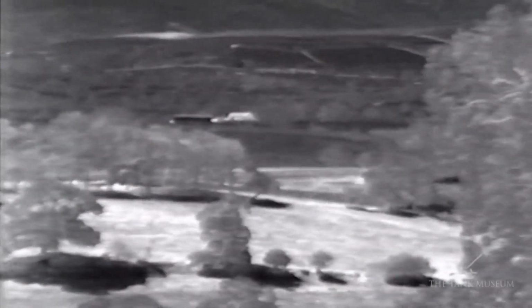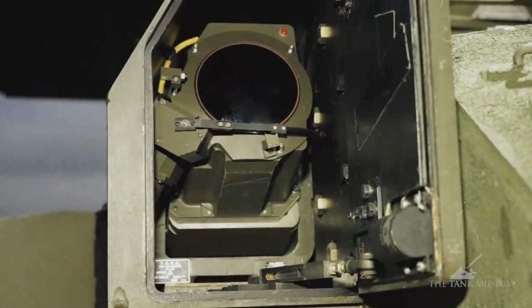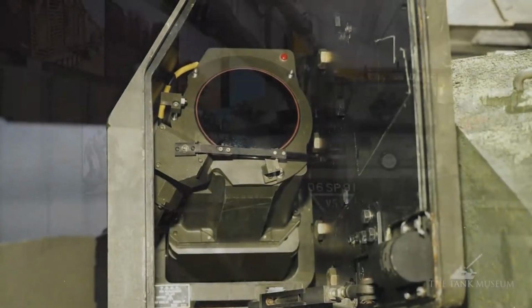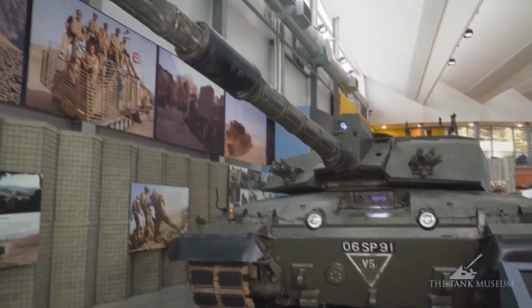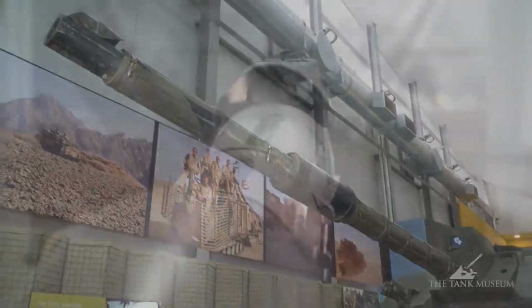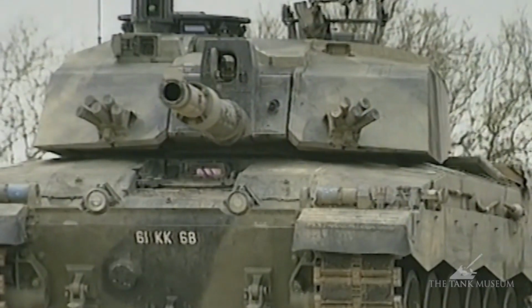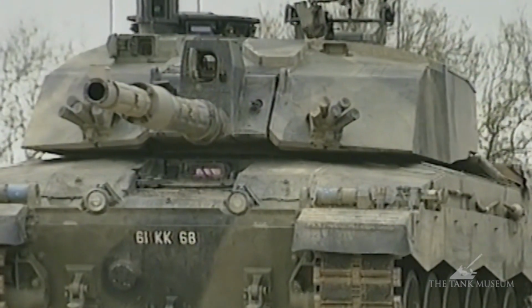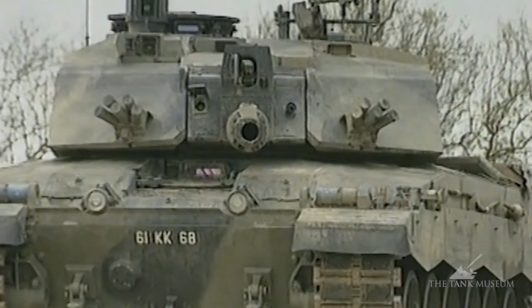Arguably the most important part of the Challenger 2 tank is the Advanced Battlefield Management and Weapons Integration System, which allows for hunter-killer operations. What does this mean? It means that instead of the sight being slave to the main armament, the main armament is slave to the sight. So instead of having, as you normally have in a tank turret, the sight being attached to the main gun and therefore you use both to aim, the Challenger 2 does things the other way around, where you can sight targets, then the gun snaps to where the target is.